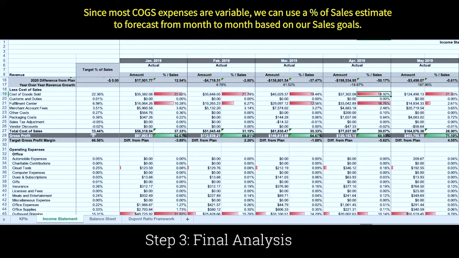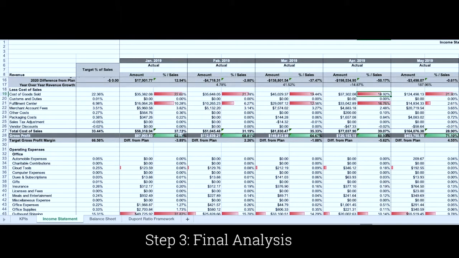But as you can see, when we standardize our cost of sales, we start to see a gross profit margin that's pretty consistent. We bounce a little bit around it. We have a target gross profit margin of 66%, and we are tracking the deviation from that plan. The standard deviations are actually pretty narrow, so we're able to understand what our business model really looks like.